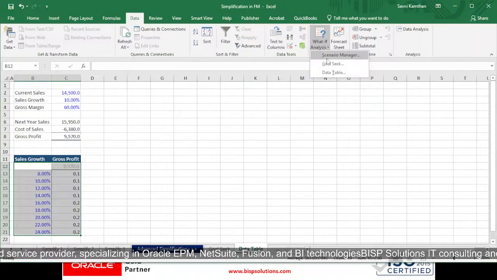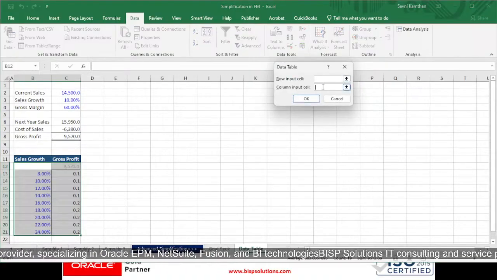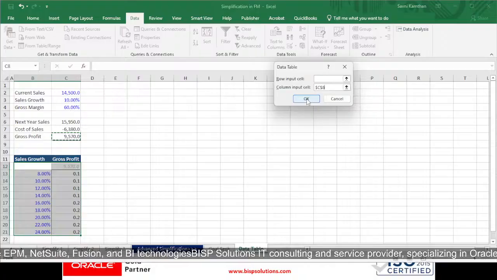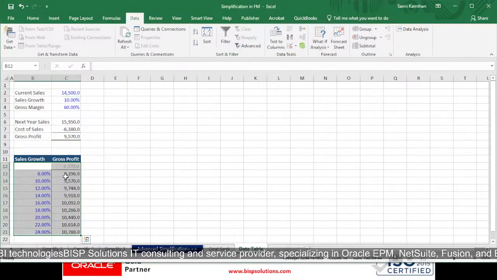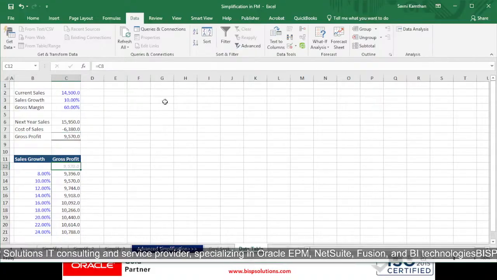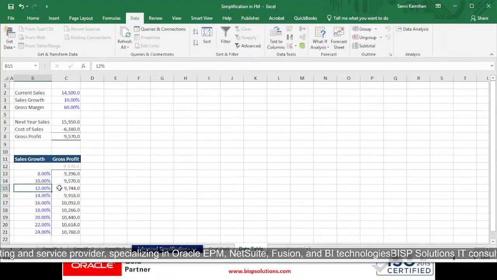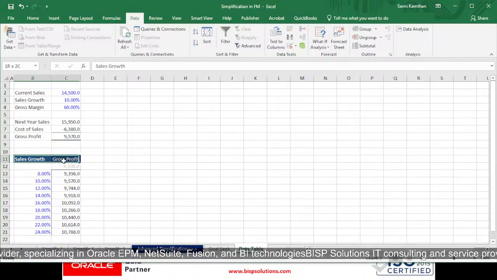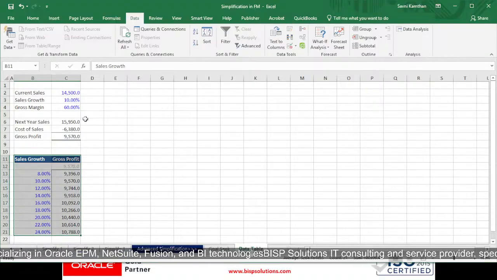It is not right. Now what we will be doing, we will be selecting our sales growth and OK, and then it will be showing. Because gross profit is already with us, we have to understand sales growth. So in different sales growth, the gross profit is this much. So this is how we make a data table.